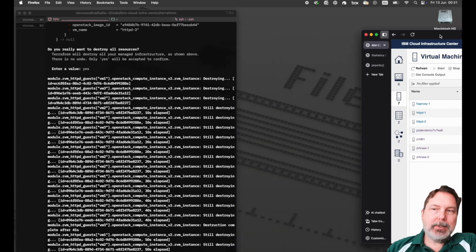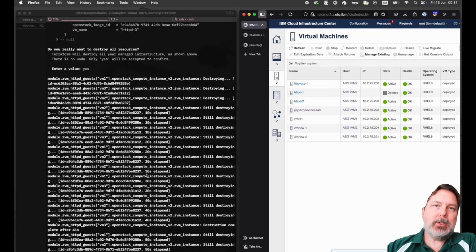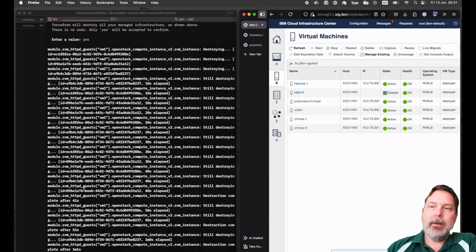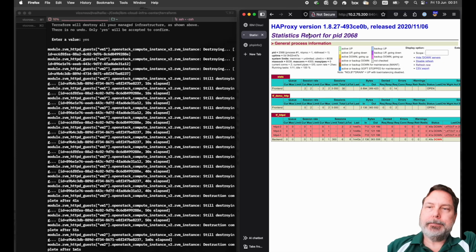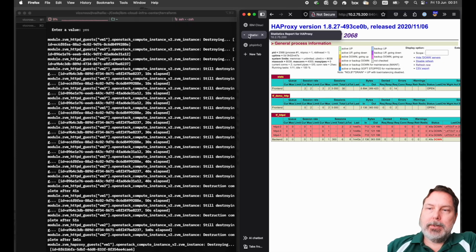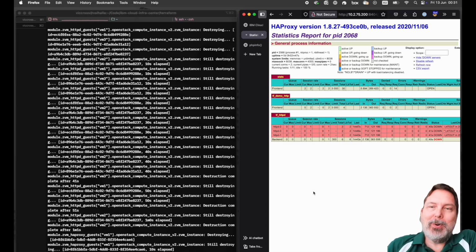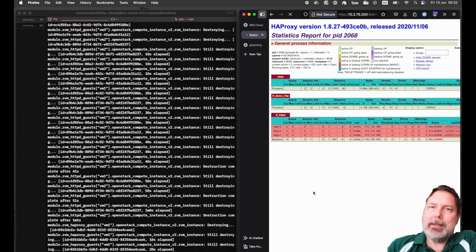And then once that's done, once the HTTPD guests have been cleaned up, then we come back and it will clean up the HA proxy, and then we'll see that one go dark. So yeah, that's in fact already happened. You can see we're hovering over the no response from that statistics page anymore, and the messages are indeed saying that we've moved on to cleaning up the HA proxy guest as well. It's a lot quicker to clean things up than it was to create things. I don't know, maybe there's a message in that for all of us.